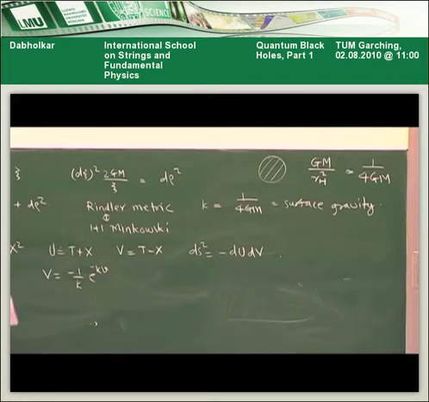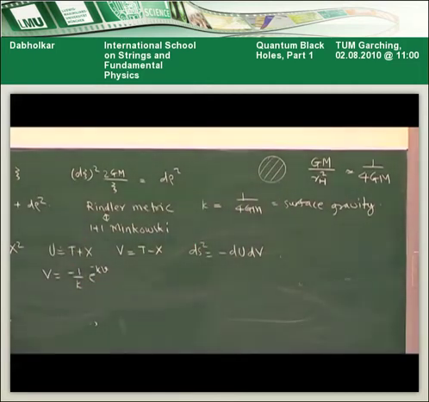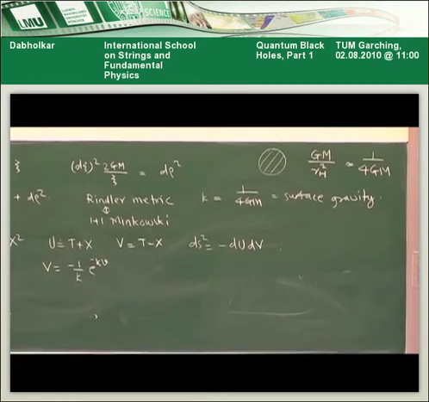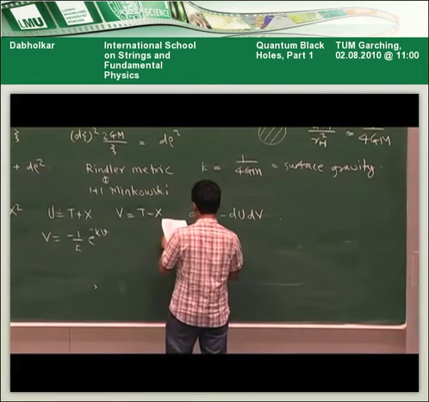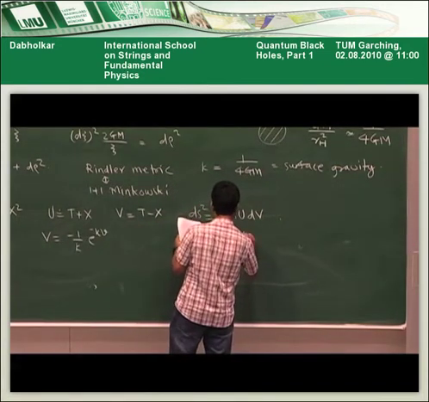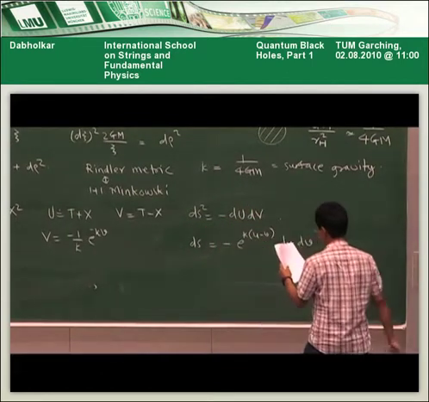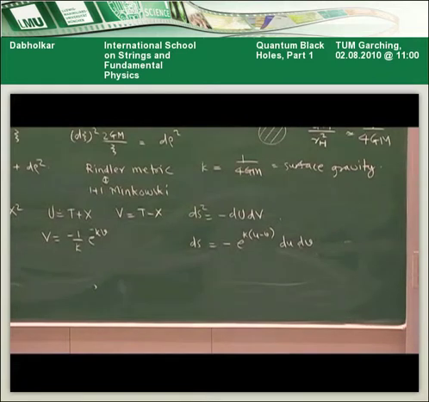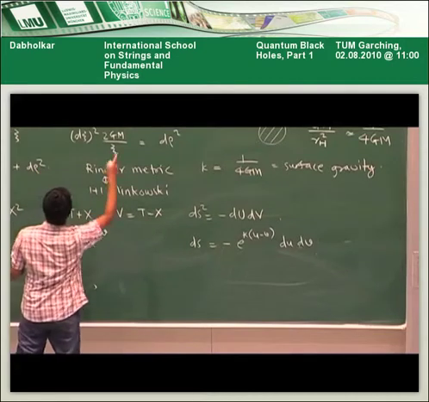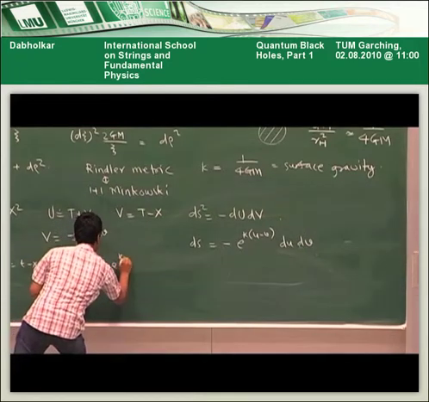I'm going to introduce these new coordinates. And in this, the metric takes the form, it's very straightforward. Okay? And then I write u is equal to t plus x, v is equal to t minus x. And the coordinate rho that I introduced there is related by rho is equal to 1 upon kappa e to the kappa x.